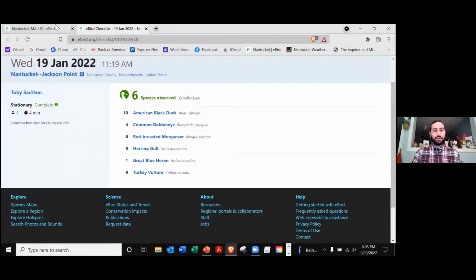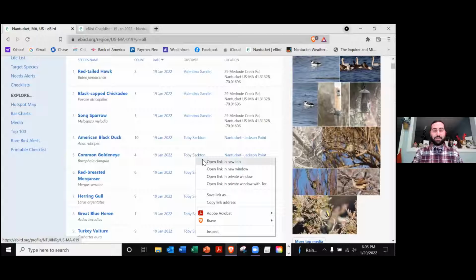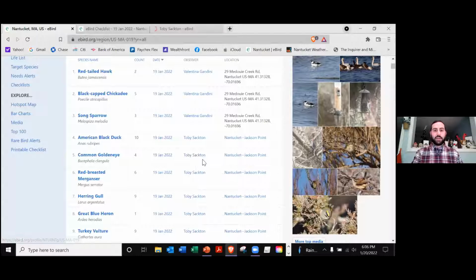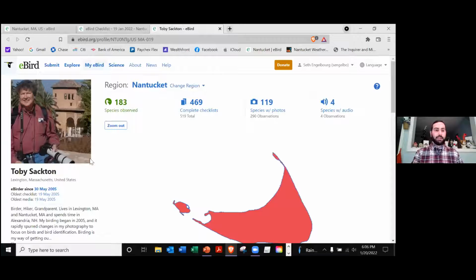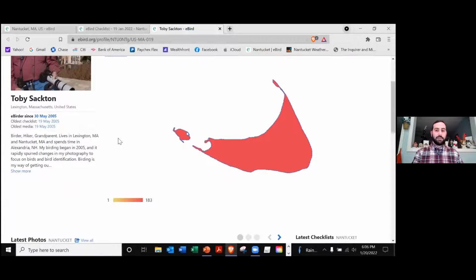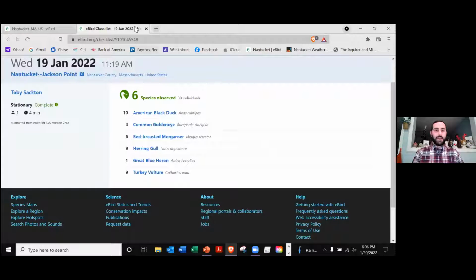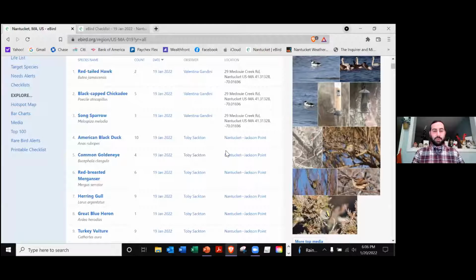The other thing you can do is you can learn more about who submitted it, kind of like maybe digital spying a little bit, but some people make their profiles public. So if it's blue and clickable, that means their profile is public, and you can learn more about who they are. People have biographies, and you can see their data and statistics. And then you can also learn more about the place that it was submitted.